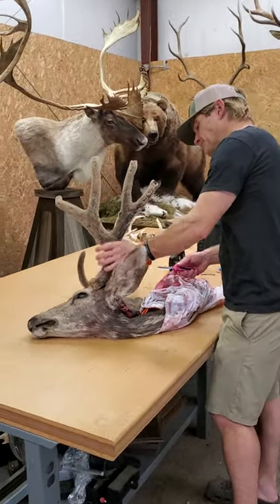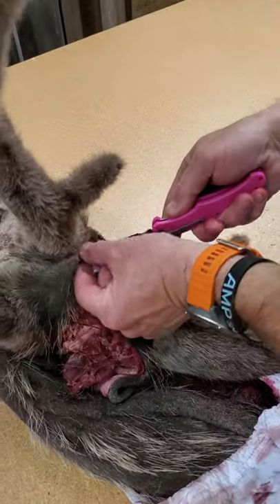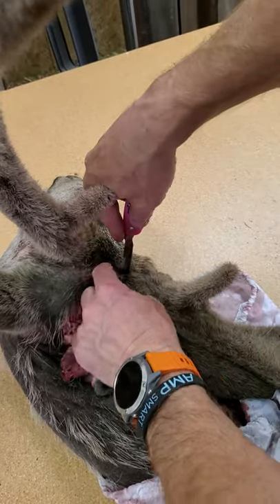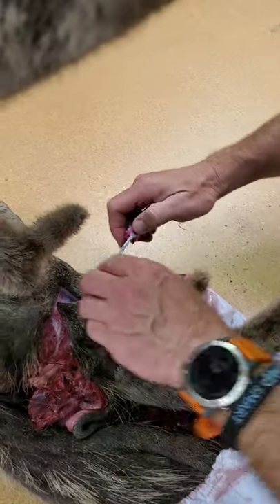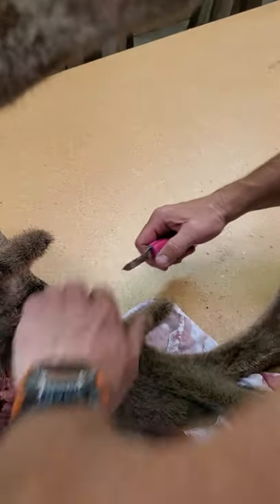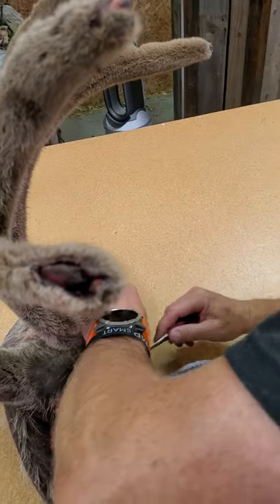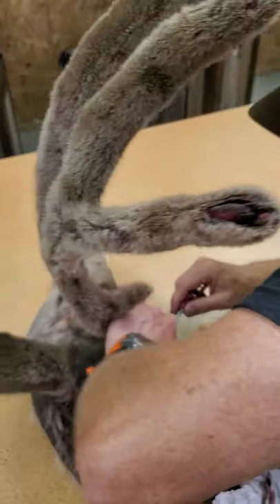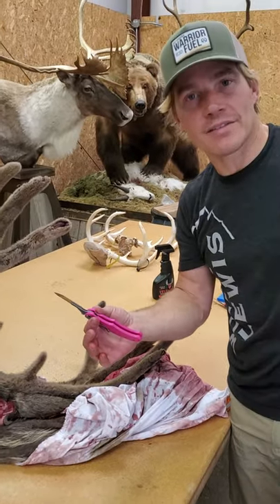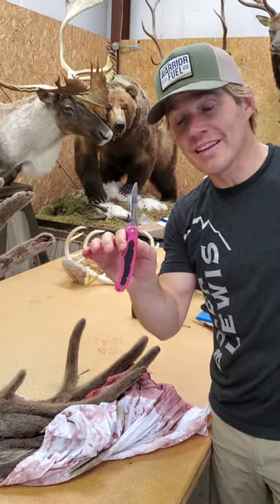So now I'm going to make a T-cut here. I'm coming over from this midpoint cut and making a T, going all the way up to the base of the horn. Now I want to find where the velvet and the hair meet and divide them — I'm going to cut straight down. I'm going to do this basically all the way around this deer. Be super careful with these replaceable blade knives — odds are I'll nick myself while doing this. I've never cut myself super bad, knock on wood, but these things are so scary sharp that any small mistake could literally be an emergency in the field.